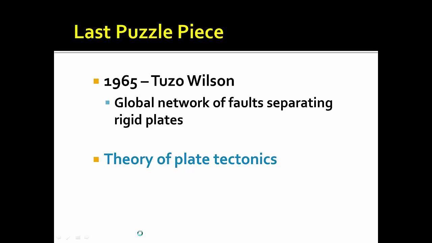The final step that led to the transformation of the hypothesis of continental drift into the theory of plate tectonics was made possible by the Cold War between the United States and the Soviet Union. Those two superpowers were rushing to make and test nuclear weapons, and at the same time they wanted to monitor the testing done by the other side. To do that, thousands of seismic stations were positioned around the world. Now, by far, most of what they recorded were not nuclear tests, but instead natural earthquakes.